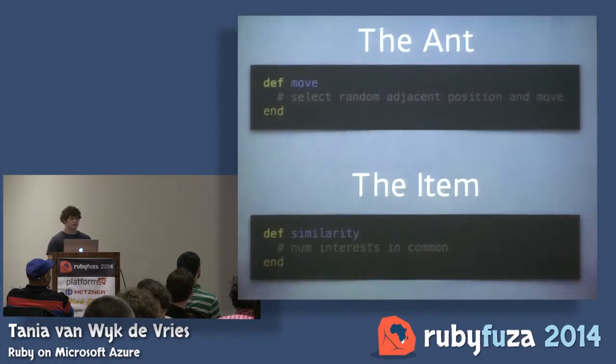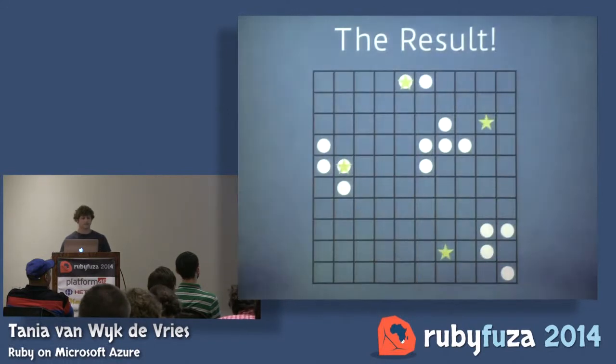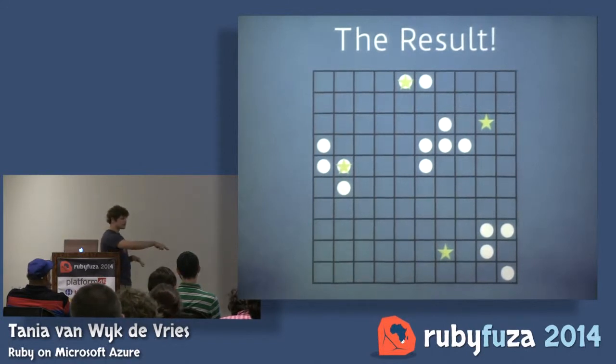Okay, and then obviously the ant and the item have these two methods that are really simple. I'm not even going to show them. And yeah, this is really it. The result is that the ants pick up the items, and if you can imagine an ant that is sort of in a desert, there's no items around it. If it arrives there, it's going to look at the items surrounding that ant. Similarity is going to be very, very low because there's no items, and the probability then will be very high that the ant will pick up that item that's in the desert.